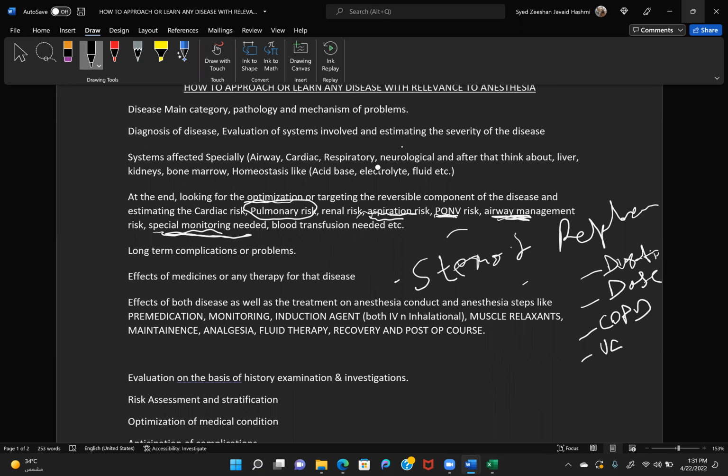Now this is not a very good answer. You should be telling according to the weight, 15 ml per kg, less than 10 ml or 15 ml per kg. Okay. And there is one more thing. What about the blood loss more than 1 liter? No, no, no, no major surgeries. We are talking specifically about myasthenia gravis. So upper abdominal or thoracic surgeries. So disease duration, dose, COPD, vital capacity, and upper abdominal or thoracic surgery.